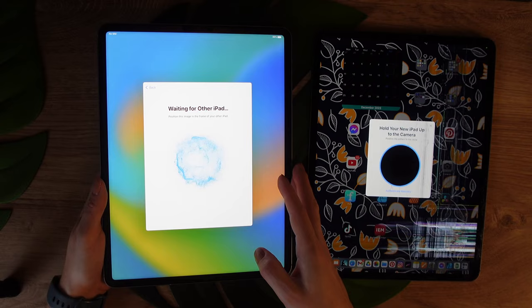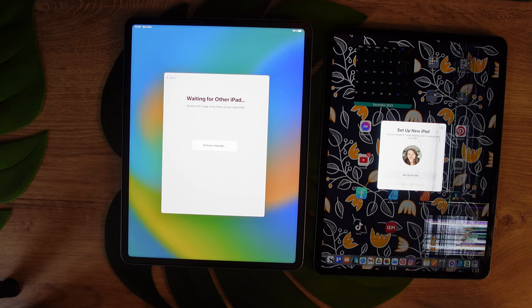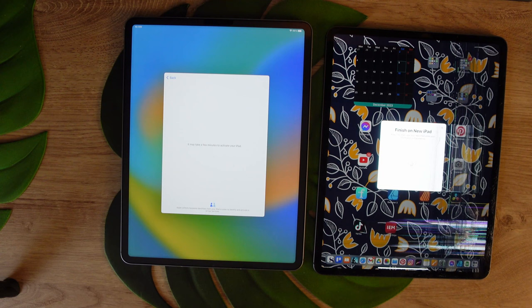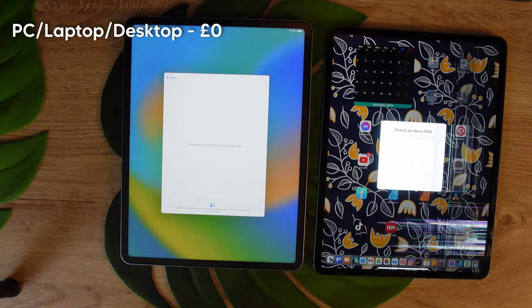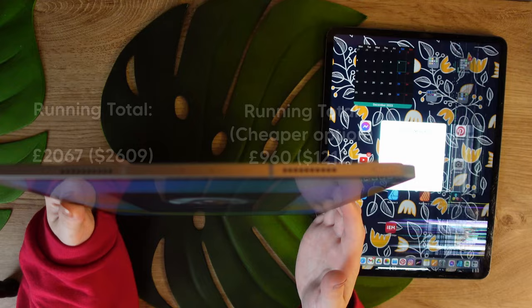The fourth thing would be a computer. This is something I already had and the majority of you will too, so I won't be adding it to my cost list. However, if you're planning on doing heavy tasks like a lot of 4K video editing and your computer is an older or lower-end one, you might think of upgrading. If you just want something to run your business then whatever you already have at home will work just fine — so that's £0. And that's all you need from the equipment category to run a stationery shop.